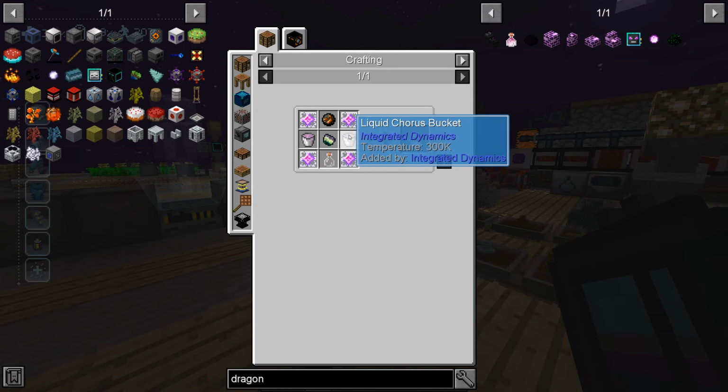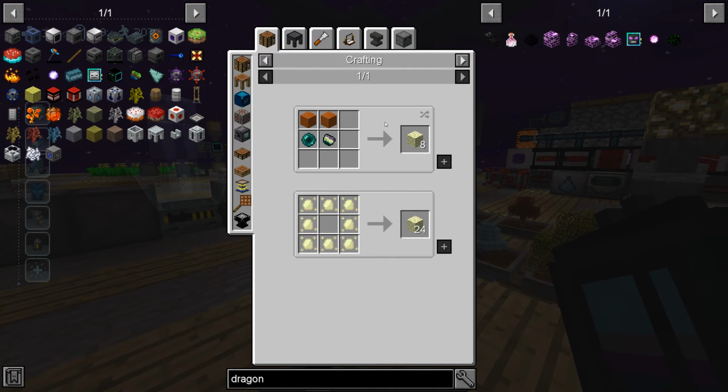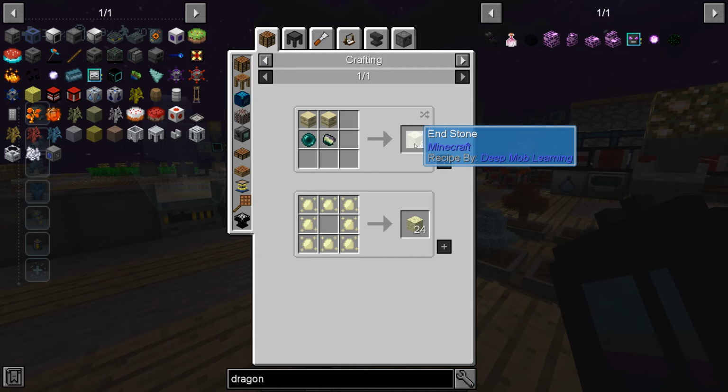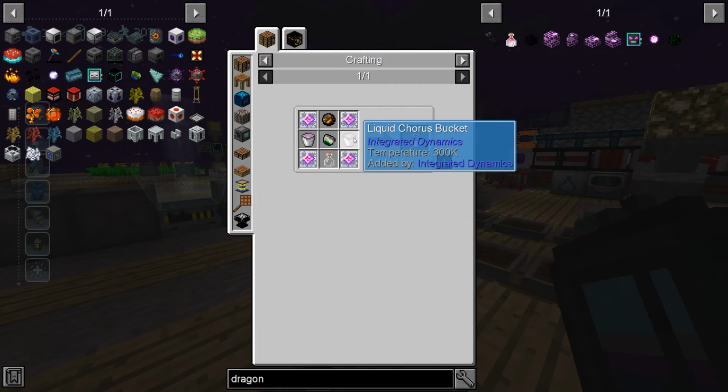So other than that, we need liquid chorus, fire charges. Fire charges is straightforward. Extraterrestrial matter we know now is straightforward. We just need to make endstone, and we know how to make that already. We can make it from sand, in fact, and extraterrestrial matter, so we don't even need the pouring lava over whatever it was previously. So that will do, and that just means liquid chorus bucket.